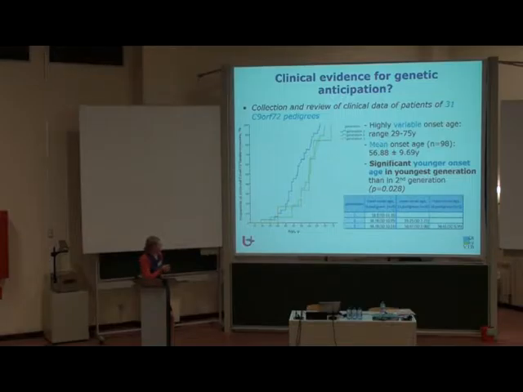You do not see this clearly between the first, so the oldest generation, and the second generation, and this is mainly because we did not have sufficient onset ages of the oldest generation. You have to know that for the onset ages, we have to rely mostly on what family members say, and it's not always easy for them to say when the first symptoms began, especially not in the oldest generations.